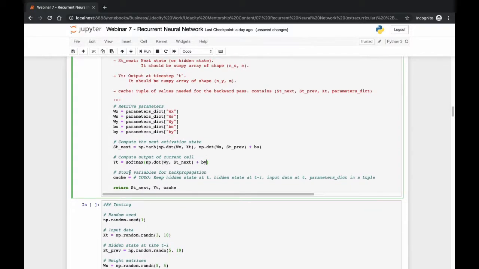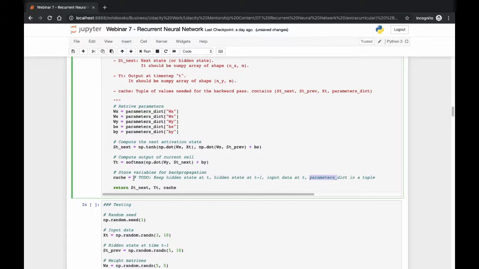And now we have computed our output of our cell. Let's also store all of the variables, which, if you read through it, are the hidden state at t, hidden state at t-1, input data at t, and also the parameter dictionary.